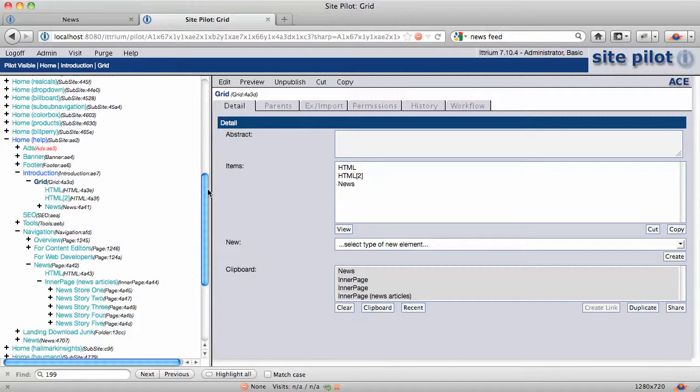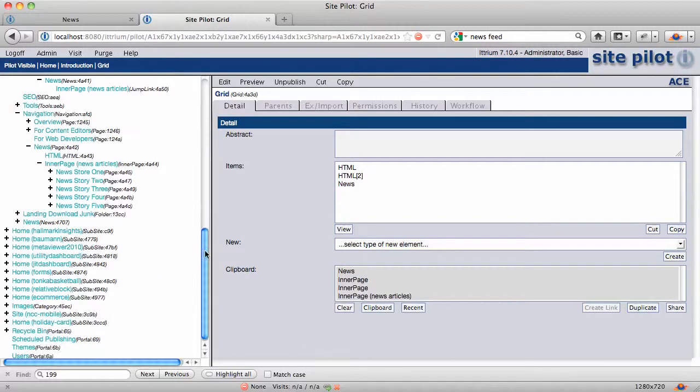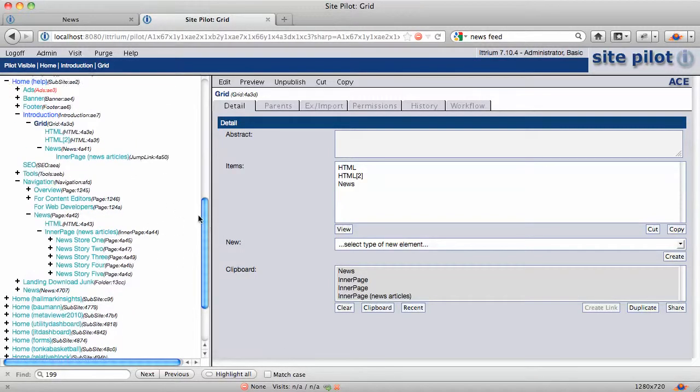All right. Now the magic that makes all this work is what I've placed inside news. News is really somewhat like an inner page, but you can put links or pages or things in it, but typically what we do is we set up a jump link that points to an inner page that has the stories in it that we want to display in the news section.